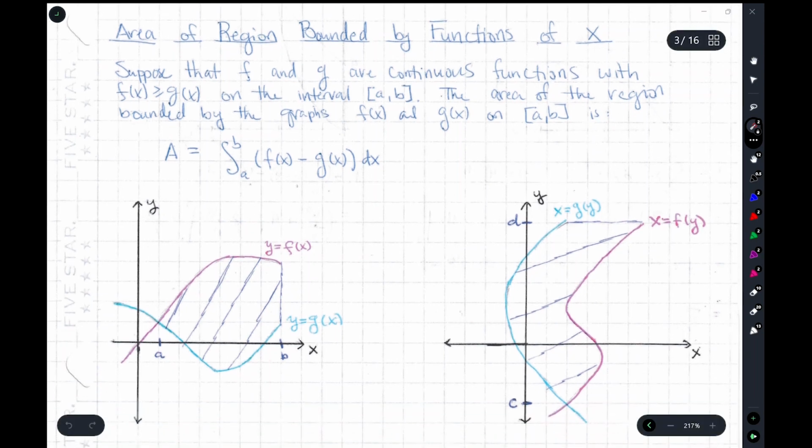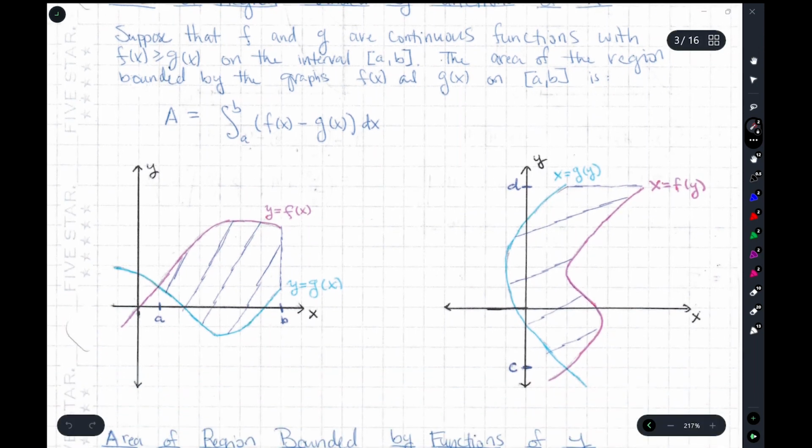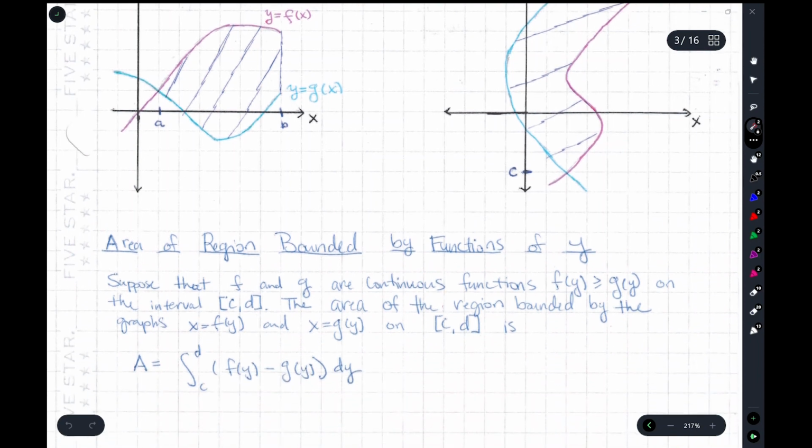Well, what if we run into a situation where you fail the vertical line rule? Take a look at that. Here we're failing the vertical line rule, okay? But we pass the horizontal line rule. We do pass the horizontal line rule. And so rather than these curves being functions of x, which you can't, right? It fails the vertical line rule, but they are functions of y. So here x is the output and y is the input, and that does work. You do have functions of y that output x, okay?